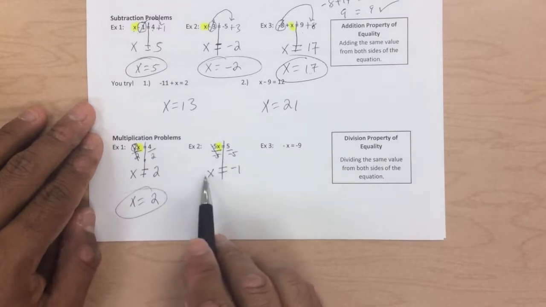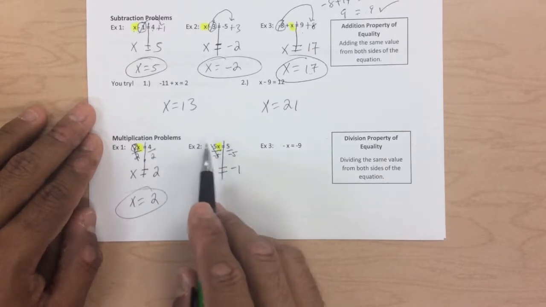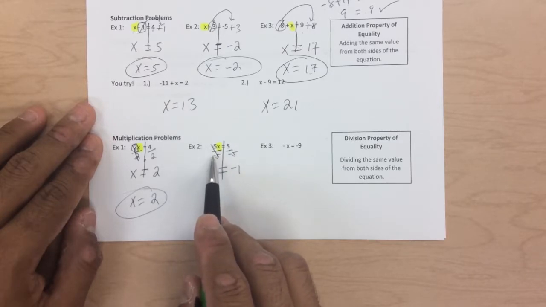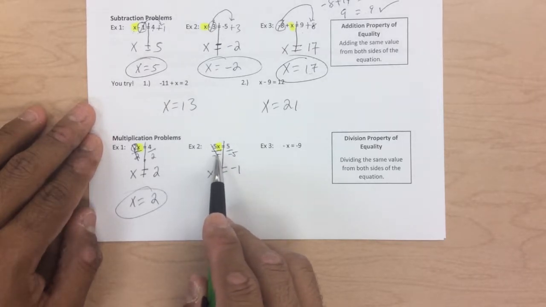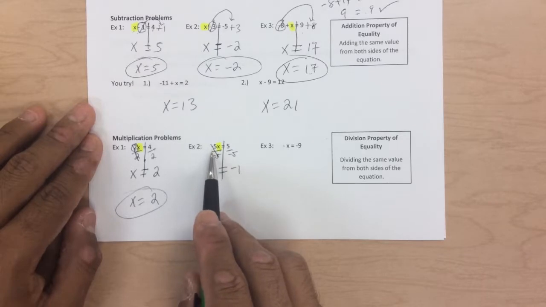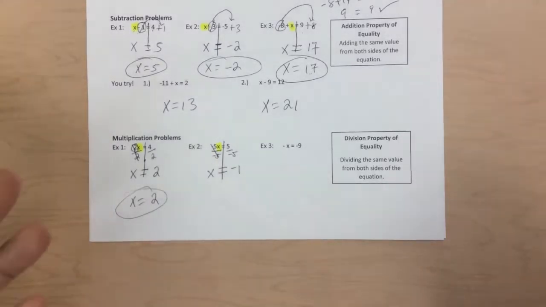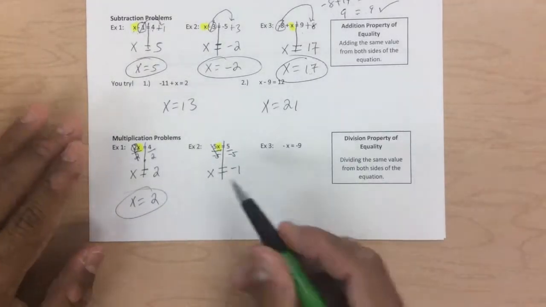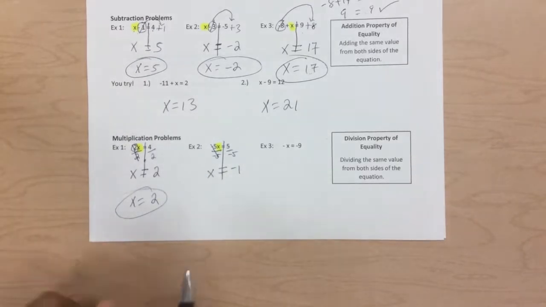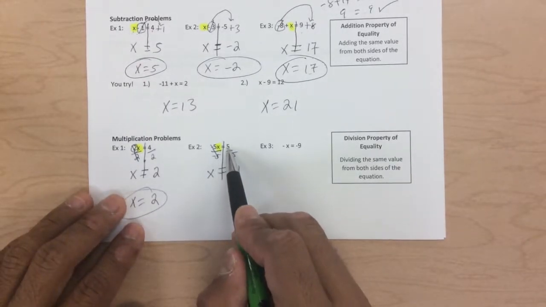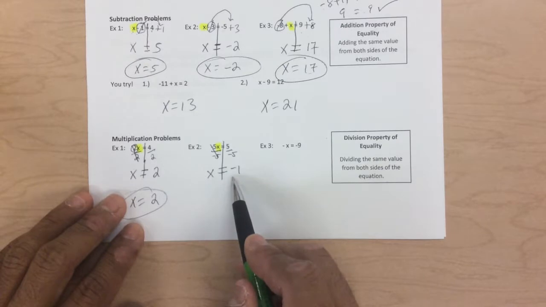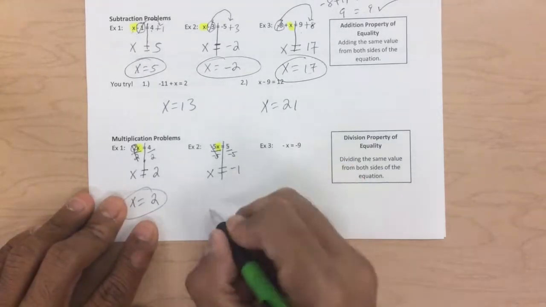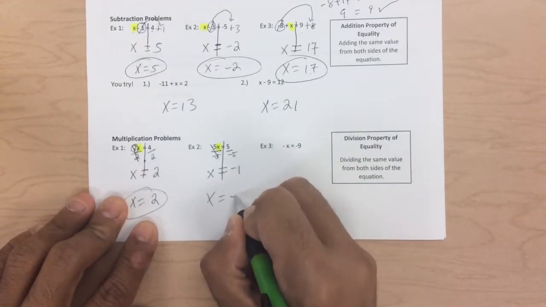So if you notice, on the left side of the equal sign, we're left with x, because -5 divided by -5 just becomes 1. So it just basically goes away because the 1 is implied to be there. And on the right side, if we do 5 divided by -5, we're just left with -1. So my final answer is x equals -1.